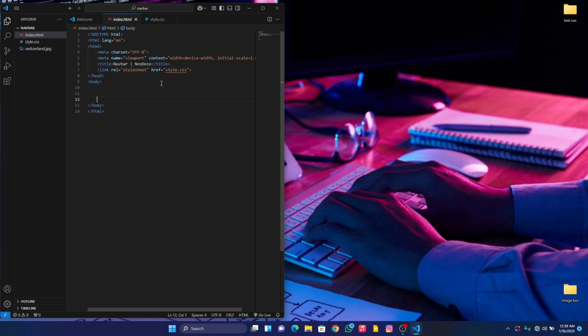So the first thing we are going to be doing, we're going to create a header tag in between this body. So let's start with creating the header tag. So header, and inside this header tag we'll be creating another div tag called navbar. Right inside this navbar, the first thing we are going to do is to create the logo I showed you, the next logo. I was having the transform scale hover effects, so I'm going to put it in a h1 tag, and I'm going to just type out the next. Then I'm going to separate this using spans. The first thing I'm going to do is separate this n, so span, and also for this one.